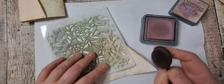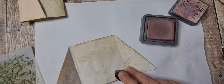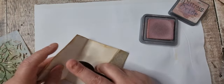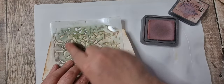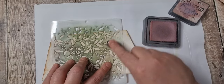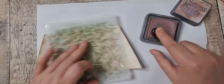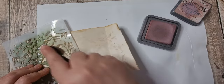I think I've used the wrong brush, but not to matter. Okay, so we've got a bit of something in the background, so let me do all of those. I'm going to let Abby do hers after, just so I've got some room to move me elbows. I was kind of stuck in a corner.